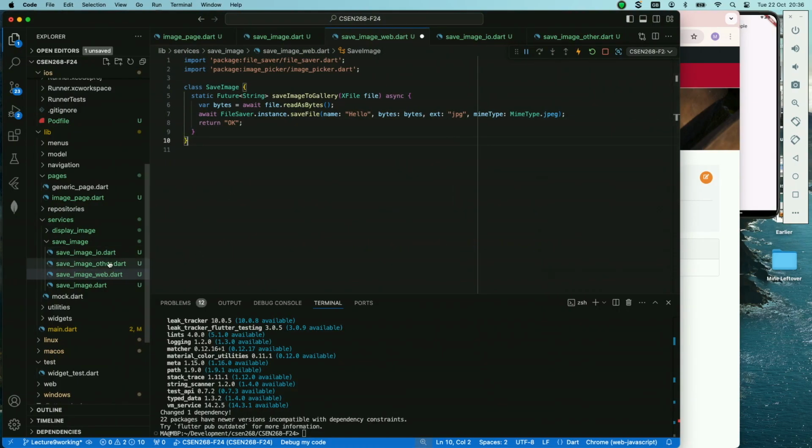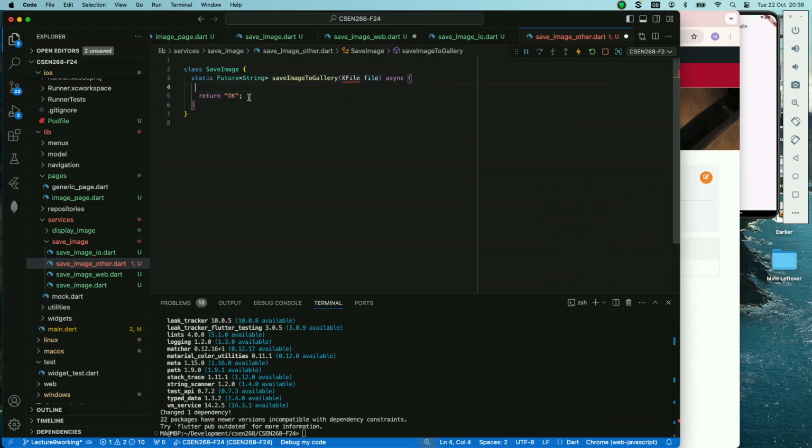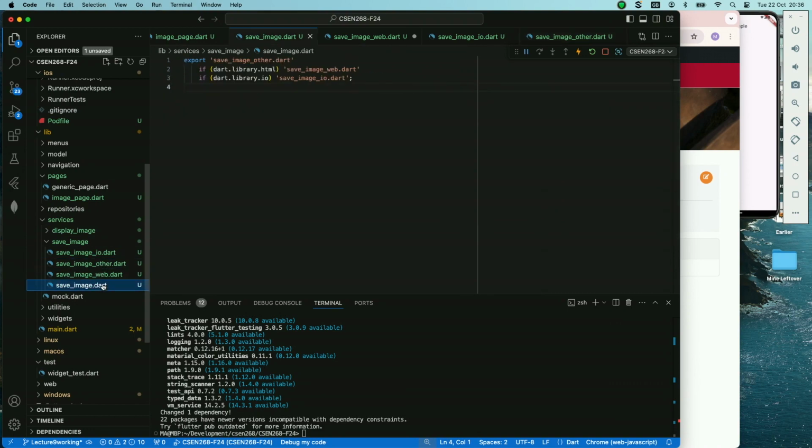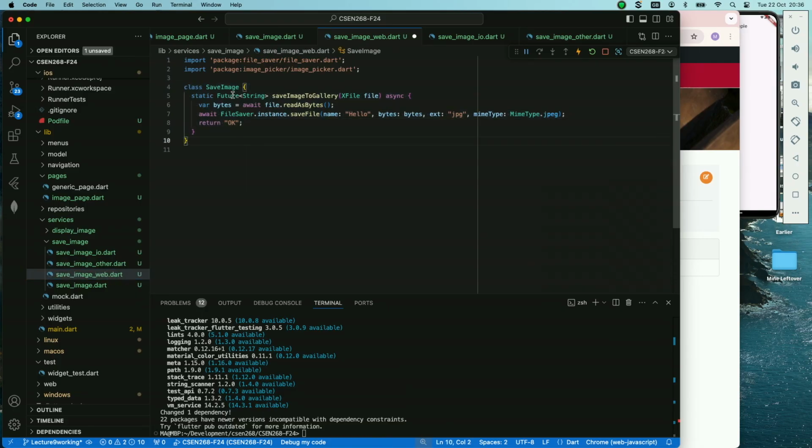So this is that. For the other implementation, obviously we don't have any of that. Return, sorry. And this comes from image picker. Okay, so let's just recap. Save image sends either one of these files or the other. Other is basically not doing anything. Web is first reading the bytes of the file because we've got a handle.